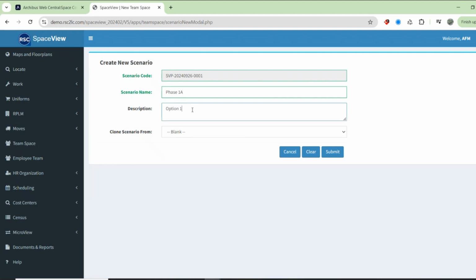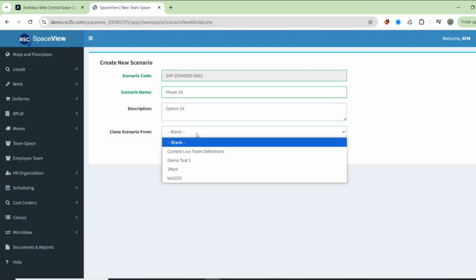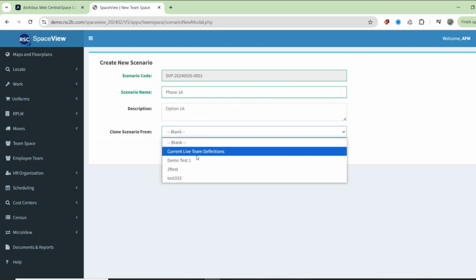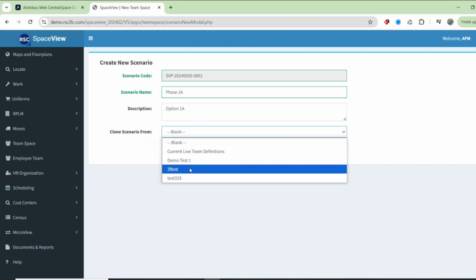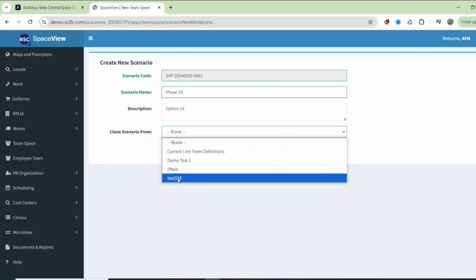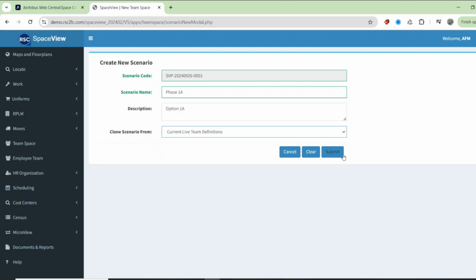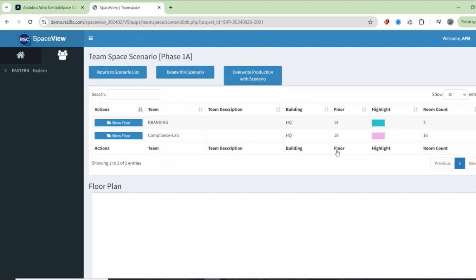option 1A. And when you're creating it, you can either clone it from your current live team definitions, you can have a completely blank scenario where you're assigning all of your teams from scratch, or you can clone it from another scenario. So if you're doing a multi-stage project, or you plan slight nuances, you can plan one and then copy a different one and make those small tweaks without duplicating work.